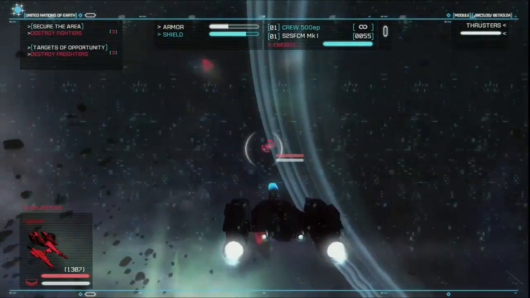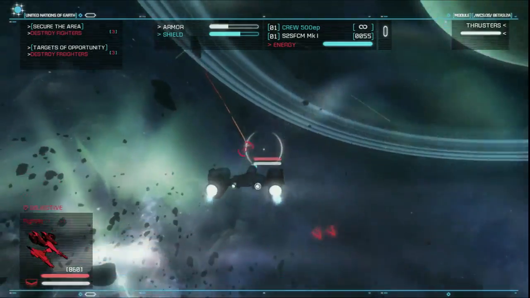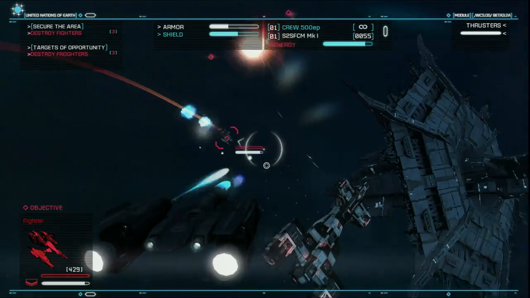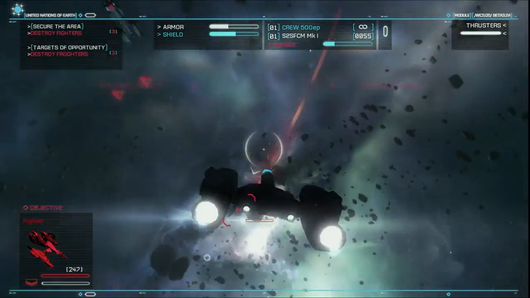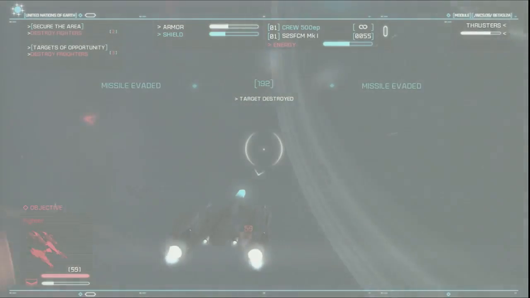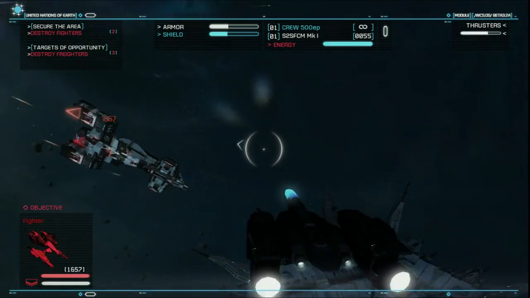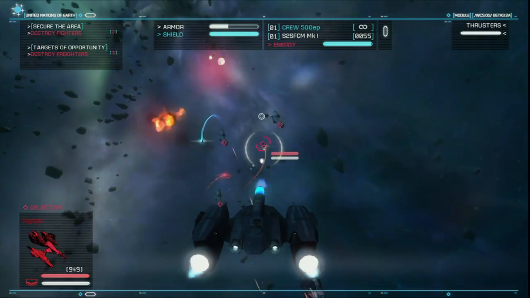If this is where these guys are going to hang out, I'm going to have to get close to these ships eventually. He's coming after you. All right. Die. Oh, he's so close to being dead. There we go. What do we got? Okay. That guy there.